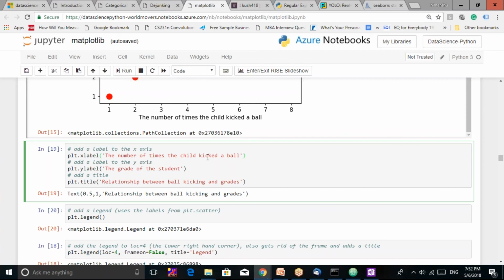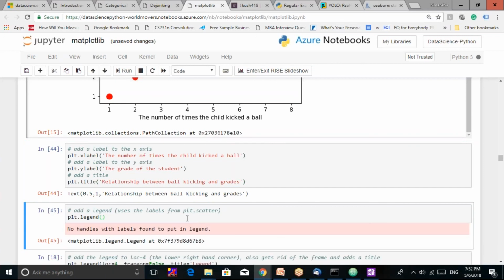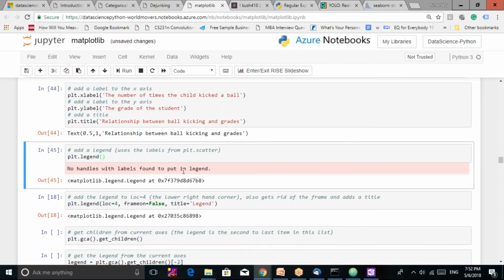See, plt.xlabel gives you the x label, ylabel, title; you could also do this with the artist layer. And then the legend will give you the legend. It says no handles with labels found to put.